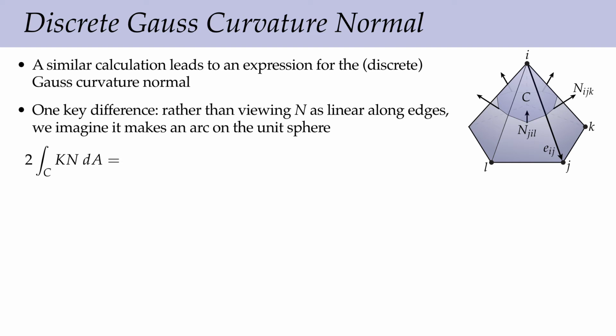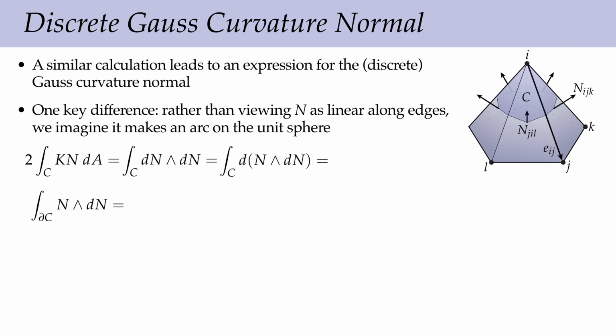Okay, so we're going to integrate again over this dual cell C, the Gaussian curvature times the normal. Using my earlier calculation, I can also write this as the integral of dn wedge dn. I can express the integrand as d of n wedge dn. I can apply Stokes' theorem to get a boundary integral of n wedge dn. And then I'm going to think a little bit about what integration of differential forms means.